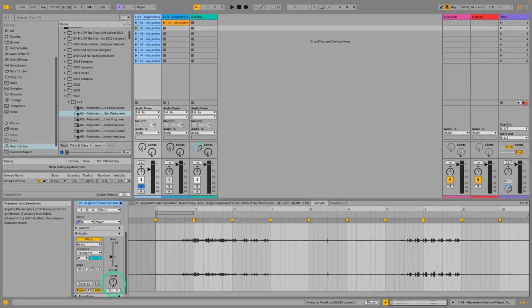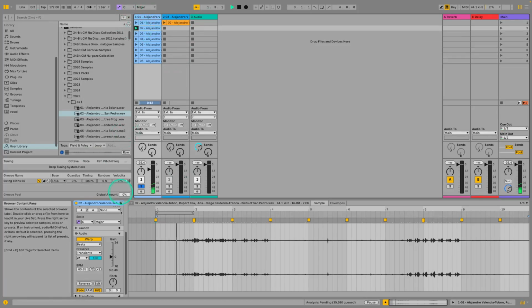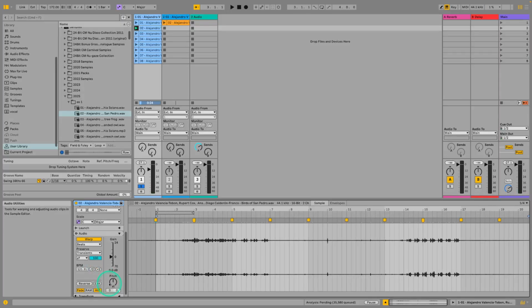The parameter here is quite easy to understand, obviously, but it's definitely one of the first things I go to when I'm trying to explore possibilities of turning one sample into different ones. So let's just listen. We've got the bird song, okay? Double that, just make it right speed.